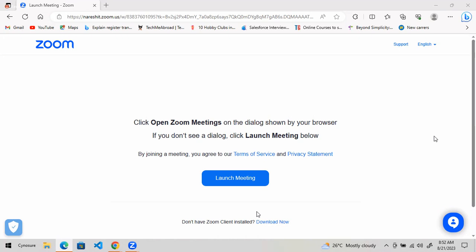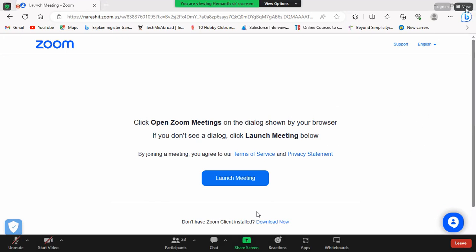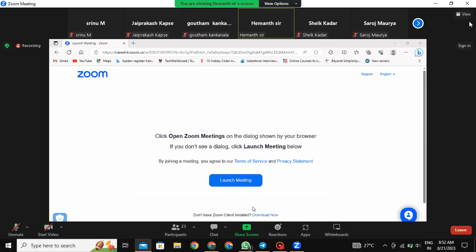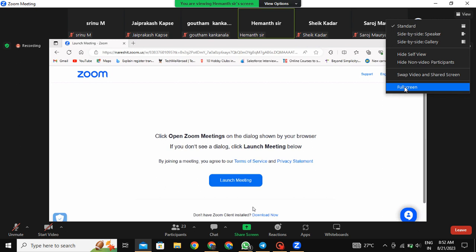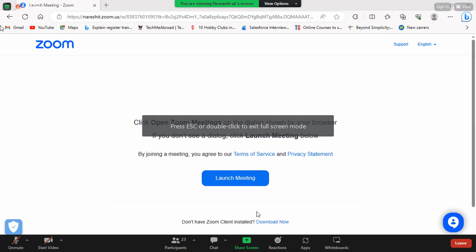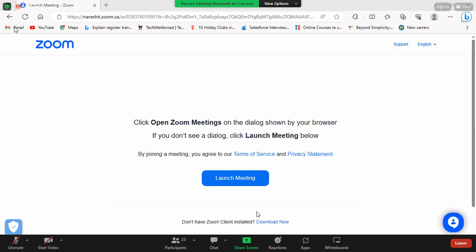If she gives boolean isRajuGoodBoy equal to true, that is also correct. Or if she just writes boolean isRajuAGoodBoy, and instead of writing the value just puts a semicolon like this, that is also correct.